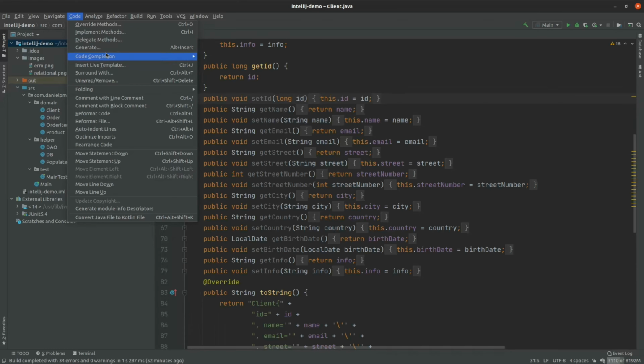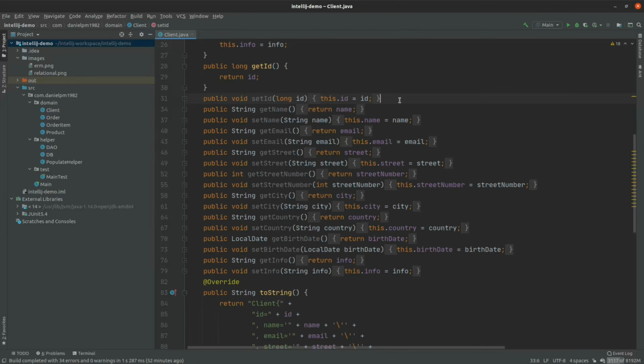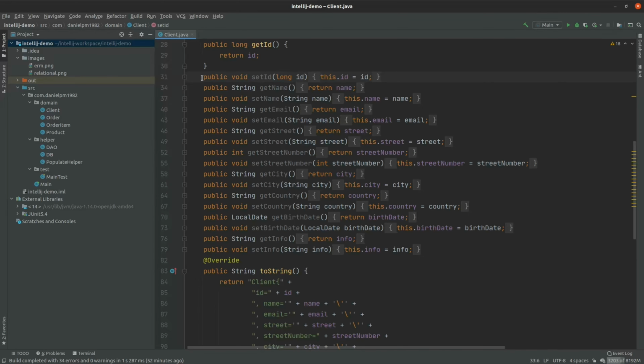And rather than using the code folding menus for expanding or collapsing any method or import declaration, you can click, for example, here at the setID method, which is folded or collapsed.